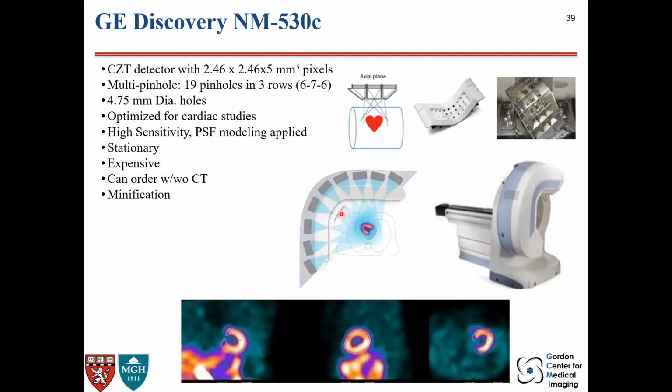As I said, the detector coverage is more on the front thorax, right? And they provide excellent resolution. Sensitivity is decent. And if you look at the design, it's a stationary design. It doesn't need to move. It's not like the dual head gamma camera that moves. The detector head moves around the patient. So that's one of the beauties of this system. It is stationary, and then there is a higher chance of being able to image the patient dynamically.